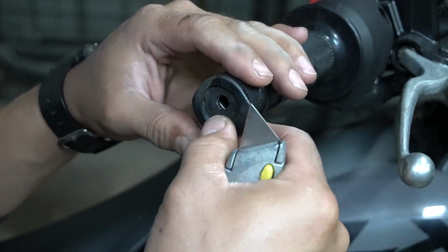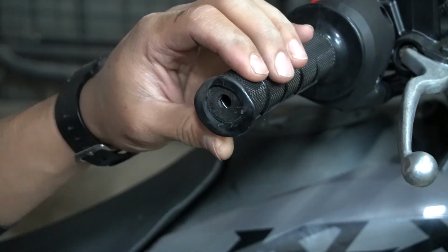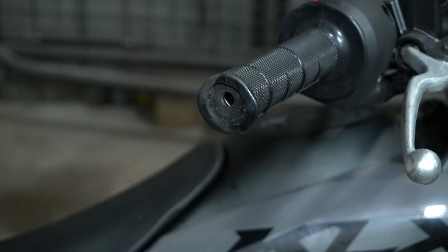So it looks like this Kawasaki throttle tube has a solid end. So we're going to have to modify that a little bit.